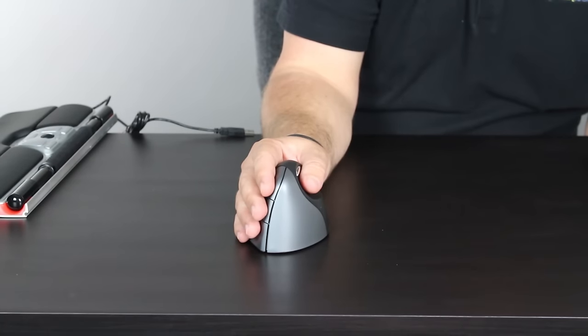The vertical mouse is the next one I want to talk about, and if I had to tell you the one mouse that we recommend more than anything else, it would be a mouse similar in shape and concept to this. It keeps the wrist in a neutral position — like the handshake position. The shoulder, elbow, and wrist are all neutral. There's no contact stress on the underside of the wrist, so therefore there's no unnecessary irritation of nerves and tendons. The vertical mouse is the number one style that we would recommend.